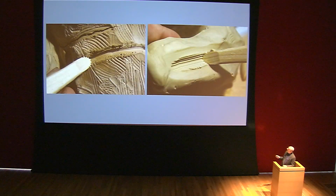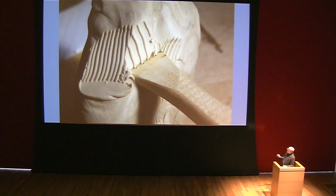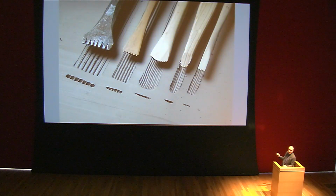Here's another one, both shown with Bernini's original clay and a bit of this non-hardening modeling clay. And yet another one. And notice this one with the widely spaced teeth looks a lot like a marble carving chisel and leaves those kinds of marks. And I suspect that unlike people who model terracotta today, people in Bernini's studio, and maybe Bernini himself, simply used his iron modeling chisels and scrapers. These would have been in iron too, interchangeably on marble and in clay.